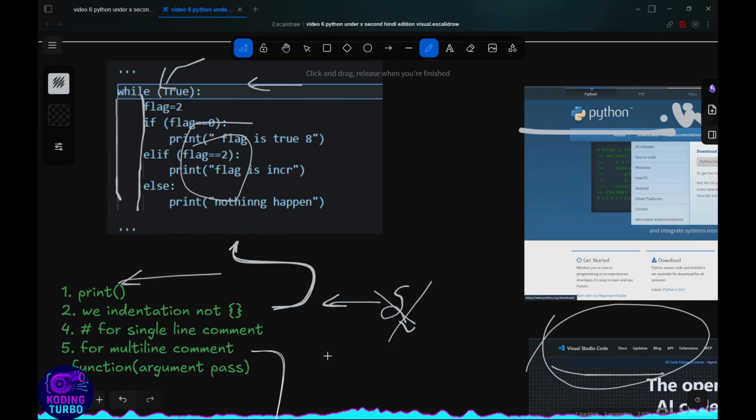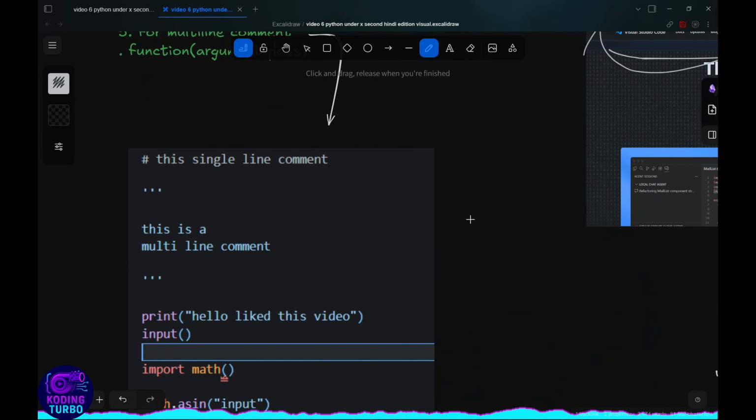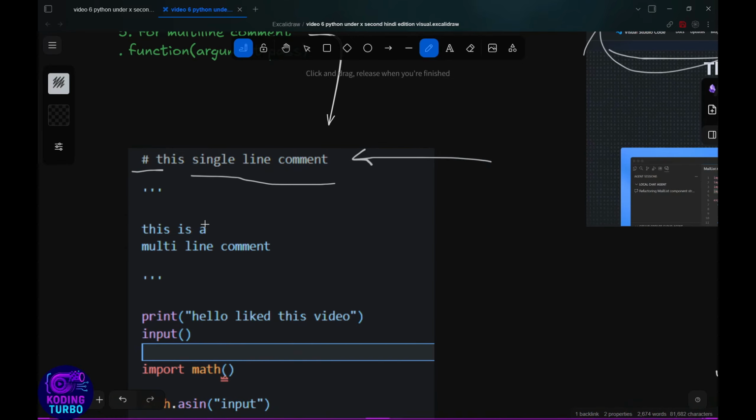The third concept we should look at is comments: single-line comments and multi-line comments. Comments are parts of a program that never run, but they are very important. They define what the program is for, what it actually does, and most of the time they work as documentation and hints for our reference. They can be used in two ways in Python. For a single-line comment, very quickly, you can use a hash at any place, and the whole line will be considered a comment, so anything in that line will not execute.